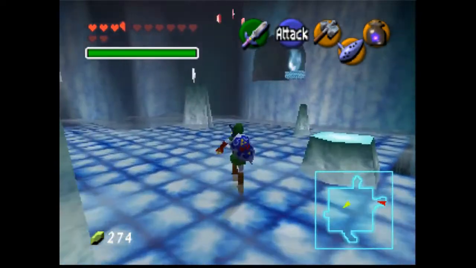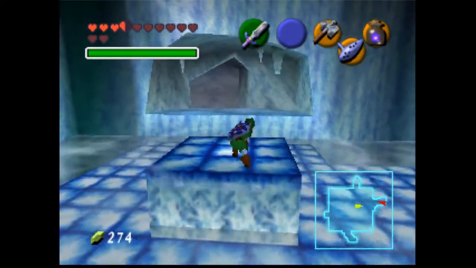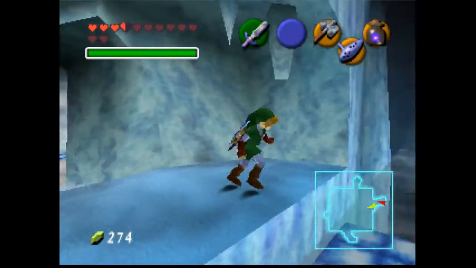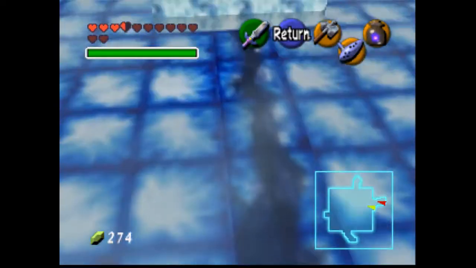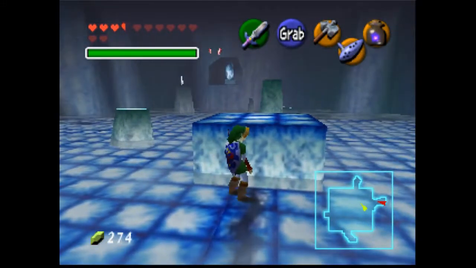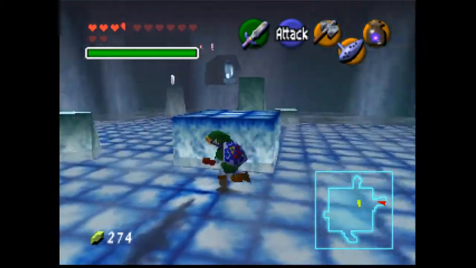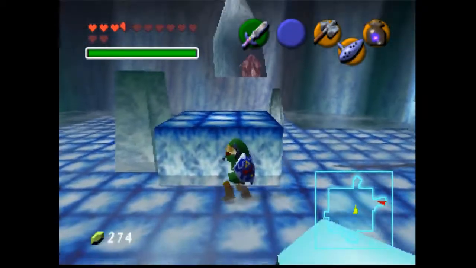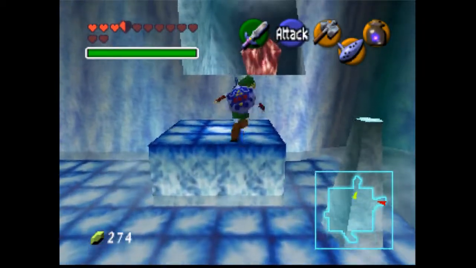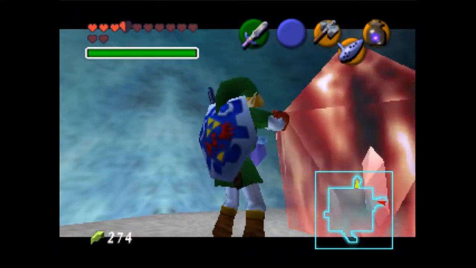So I still have a blue flame. I could open up something else with it. Oh. You see these gouges on the floor? Does that mean anything? Wait a second. Grab. Of course. Of course it's one of these. Why would it not be one of these? Oh. Genius. Oh, this is just another one of the silver rupees.